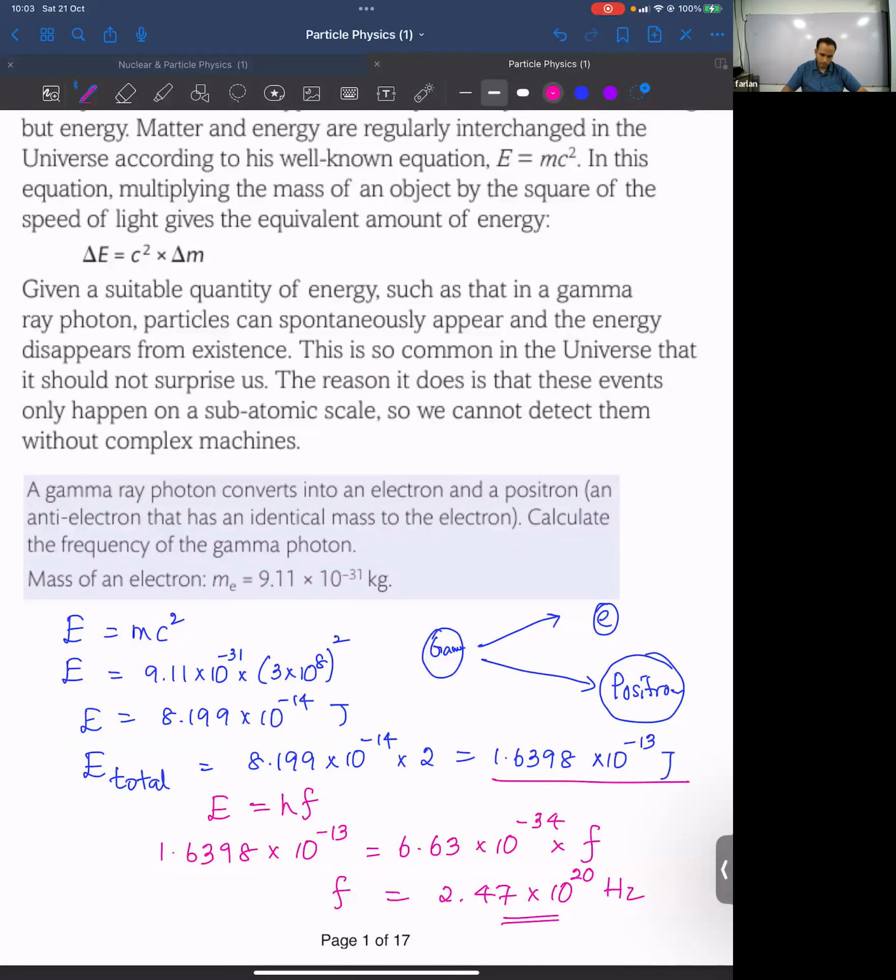Can we just multiply the mass at each step? Because they want the same mass also. Instead of multiplying the energy, if we multiply the mass, it's okay. Yeah, correct, same thing.